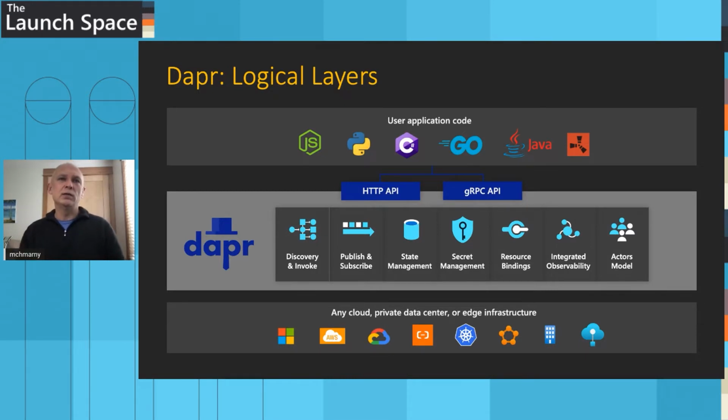So Dapper provides distributed state management, which means that you can rely on this key value store to be durable. Means your services can, even if they're restarted, come back and retrieve the state. We provide implementations for the state building block like Mongo, Redis, Postgres, as well as something managed like Cosmos DB on Azure.